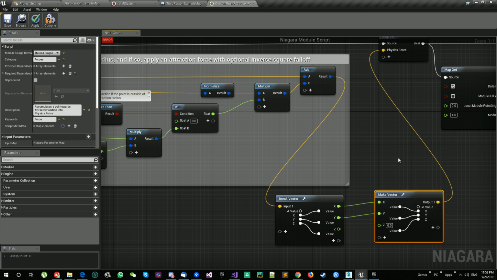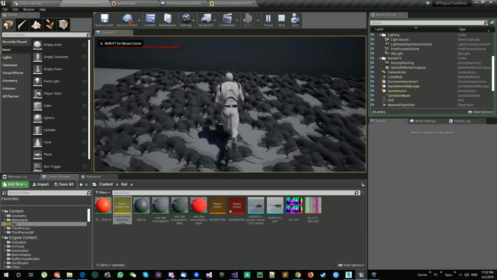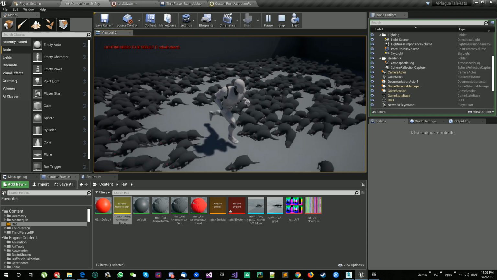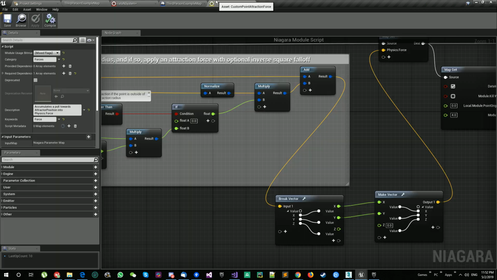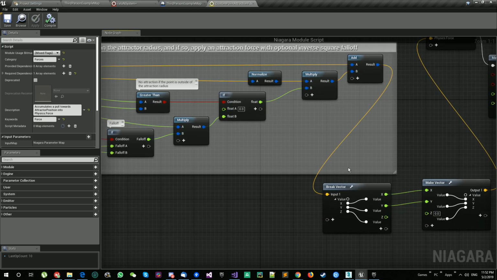I didn't use any of the Z values, I used only the X and Y values for the force, and kept the Z value at 0. Then I multiplied this with the direction of the particle. I got the direction of each particle, multiplied it with the force, and used it.